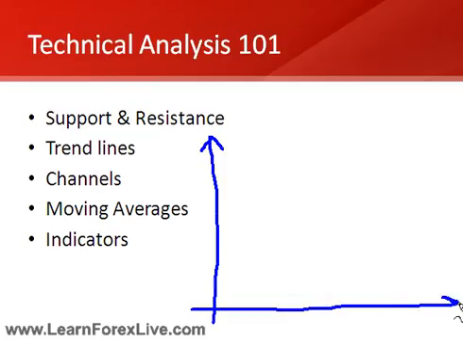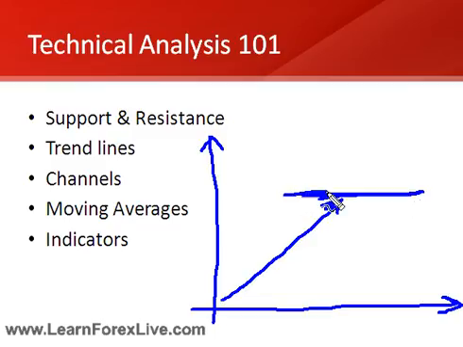Let's imagine the typical Forex chart where price is moving up. The bulls are in control of the situation. The buying pressure is outperforming the selling pressure in this market, and therefore price is going up. Let's imagine that price sharply bounces off one precise level, in this case this horizontal level, and from there price begins to turn around and the bears get in control. The bears become the main driving force in the market. Well, that precise level, this horizontal line, would signify what we call a resistance line.